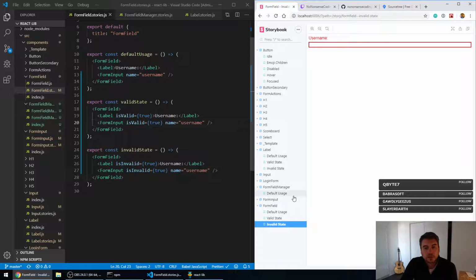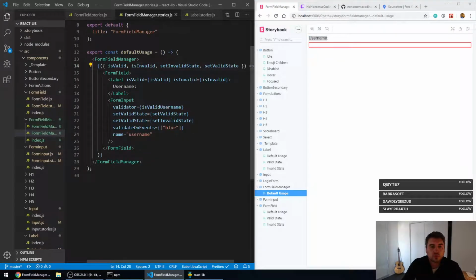Good. Form field manager should be black by default. It's going to be red if I do that. And actually, that's wrong. Form field manager. This should be red, I expected here, so that's not working.